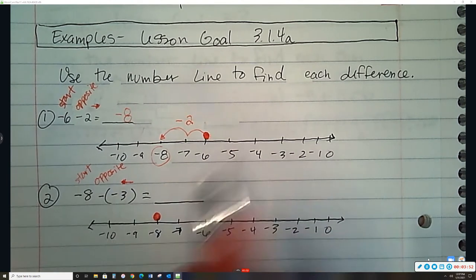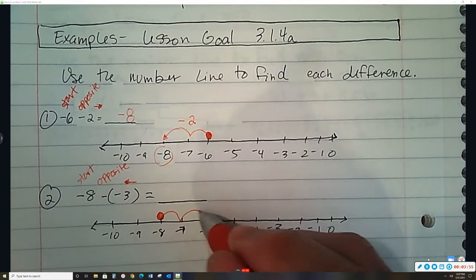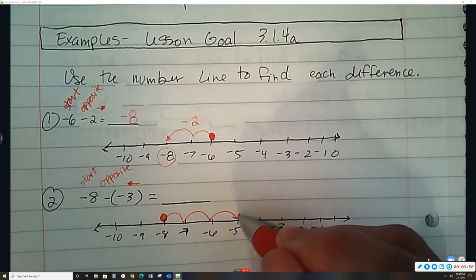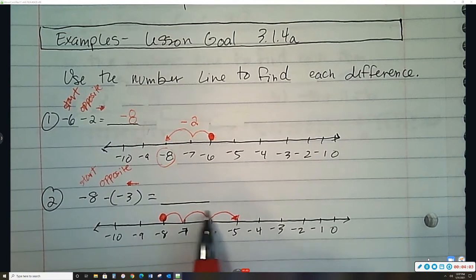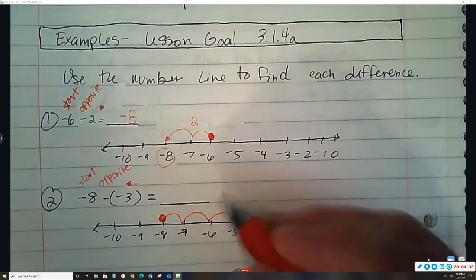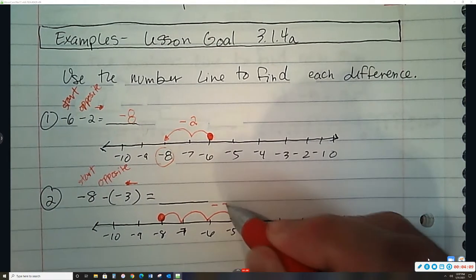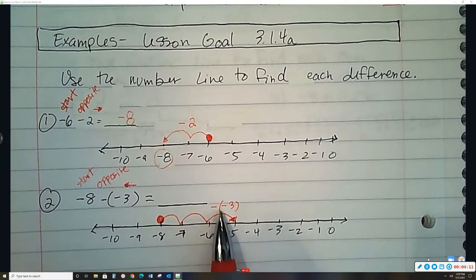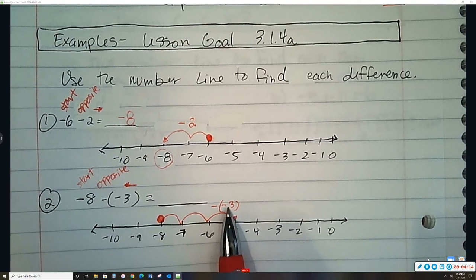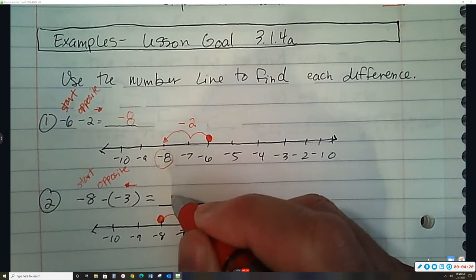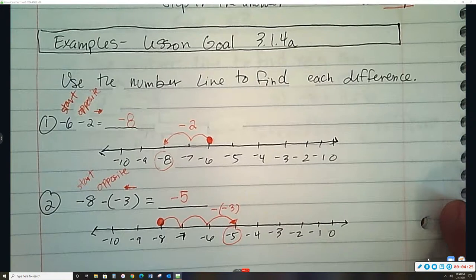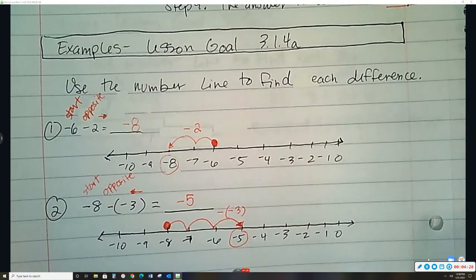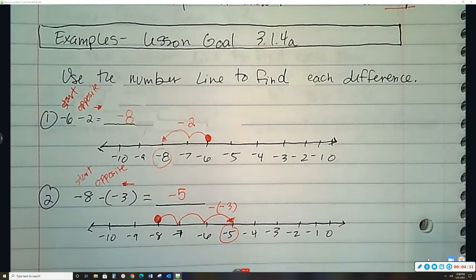Okay, so instead of moving to the right, I'm moving 1, 2, 3 places. I'm sorry, instead of moving to the left, I'm going to move 3 places to the right. So this direction looks like this, minus -3. I want the opposite, 3 places to the left, which is 3 places to the right. And then again, where we land is our answer. Okay, so let's do some examples like these, and then hopefully they make more sense as we do these for the next couple of days.